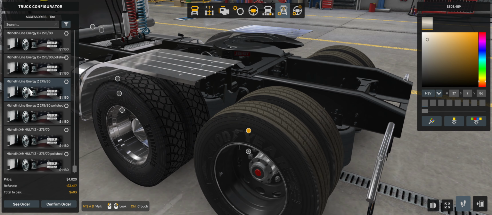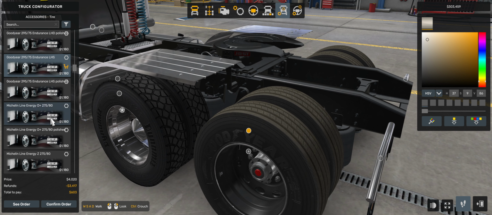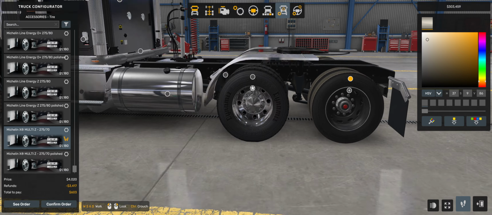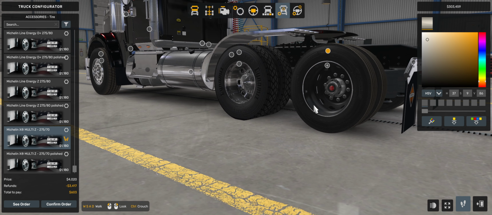you'll see that we have a couple more options. So again, the LHDs, the LHSs, D pluses, the Zs, and we got the multi-Zs. So that's your low pro tire in the back too. So you could lower your whole truck a little bit just by changing the wheels on it. It'll have a bit lower of a look.